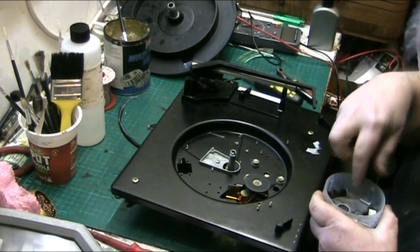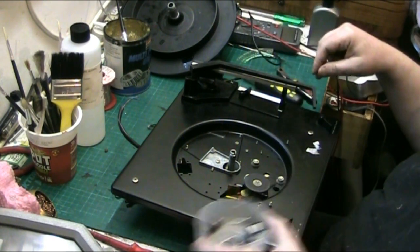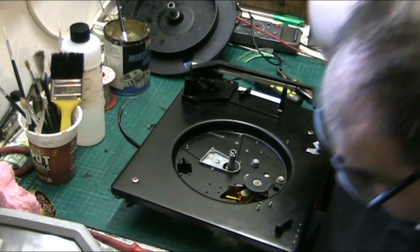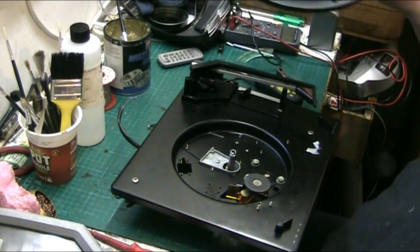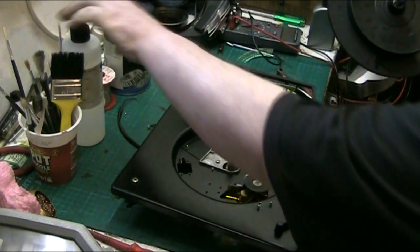So that's the O-ring. That's the clip. They're all off the front, knobs and stuff. Right, the turntable's all going to need a good clean, so I may as well do that now.